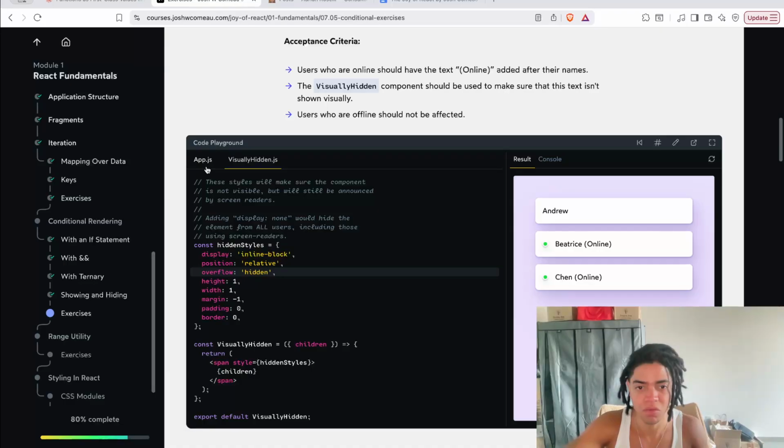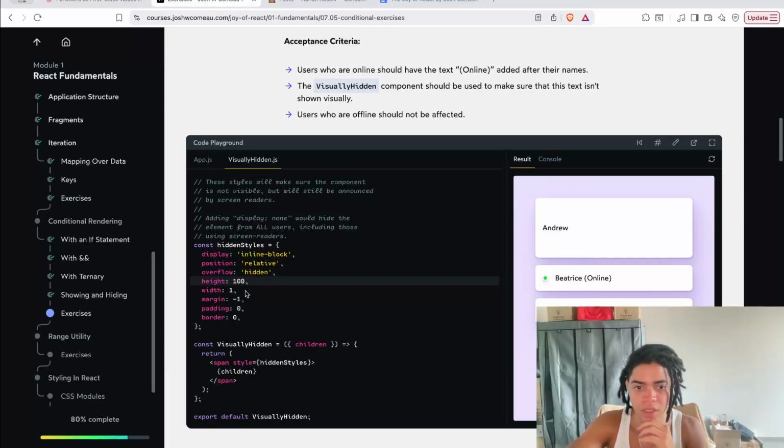It's like removing this element here. Exactly, it's like removing this element here.